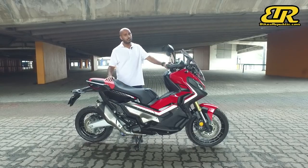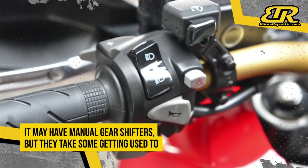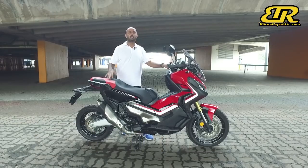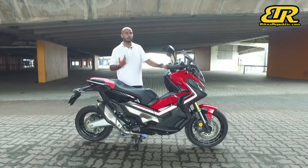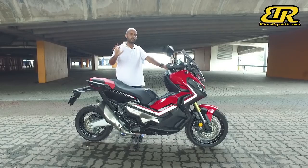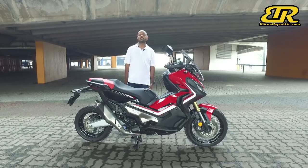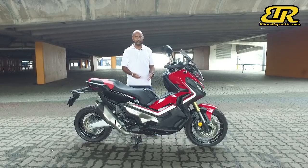However, if you want to do the shifting yourself, there are two buttons over here. Use your index finger for upshift, your thumb for downshift. It has riding modes too. You could ride it in manual mode where you do the shifting yourself. You could put it in drive where everything is done for you. Or you have two sports modes, Sports 1 and Sports 2, which, as you can imagine, give the bike a more ballistic nature. It really feels like a rocket, hence why I say it's ballistic in nature.